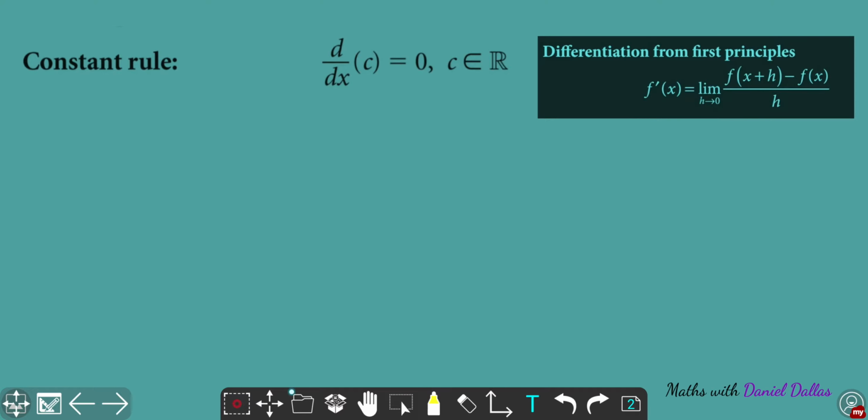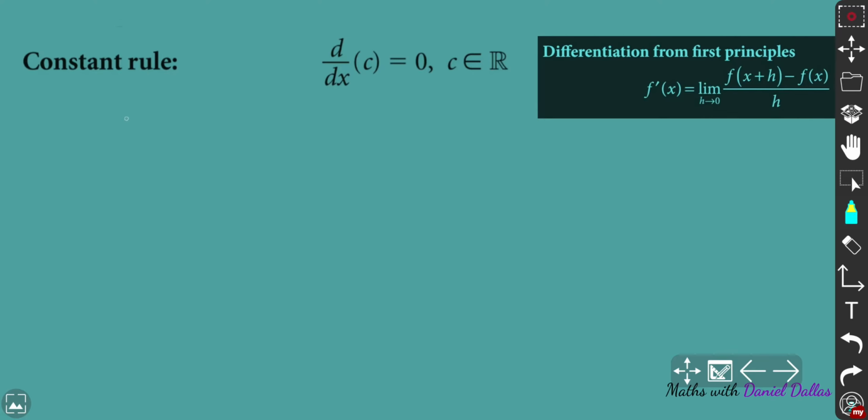So, in other words, if your function f(x) is simply a constant, that means f(x) equals some c, where c is a real number. You need to prove that the derivative is going to be 0. So f prime is going to be 0 if f is c. Okay, so how does it work? First, I want to show you using differentiation from first principles, and in all those proofs I can use those rules.